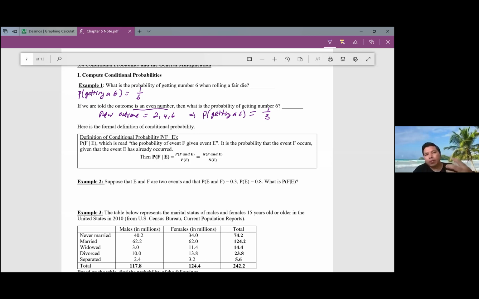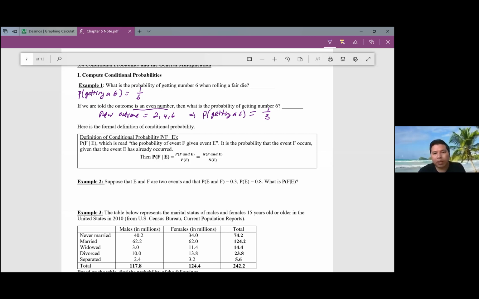All right. So that's just one example to start off with, right? It gives us a better understanding of what conditional probability means. So you can see here, I don't focus on all the outcomes 1 to 6 anymore. I just focus on the even outcomes, which are 2, 4, 6. So now we can totally get rid of 1, 3, and 5 because they are not going to be useful here, right? Because we know the outcome will be an even number already. So that's what it is.